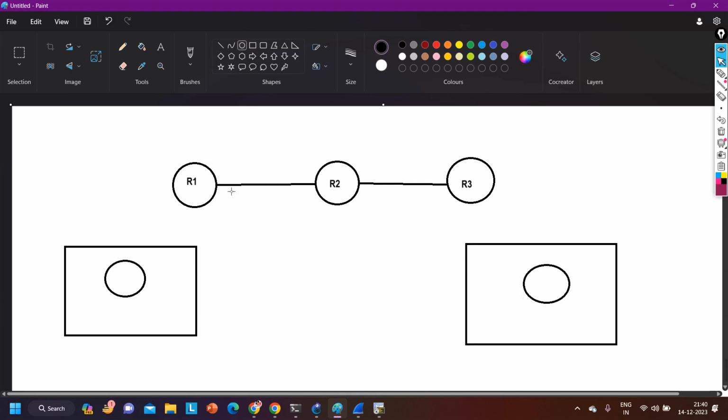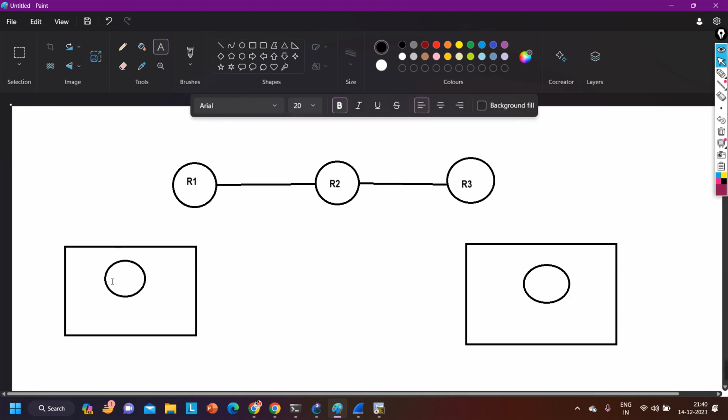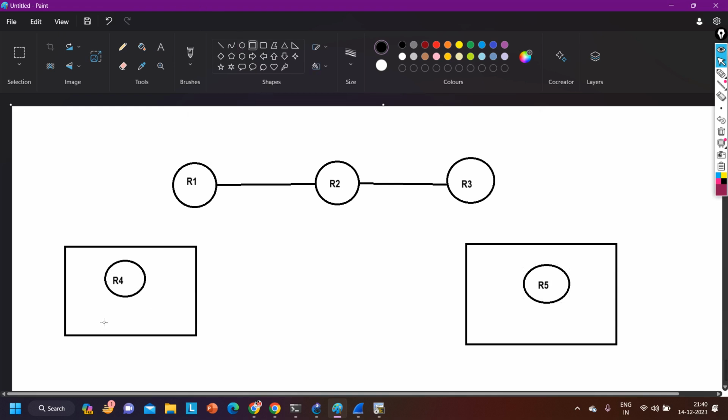This is R4, this is R5, and here I have one LAN. Here also I have one LAN.